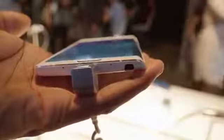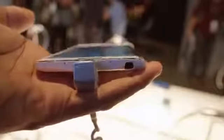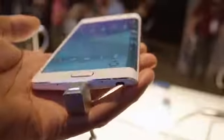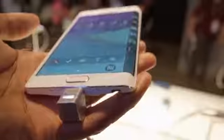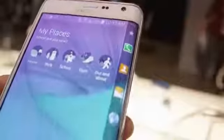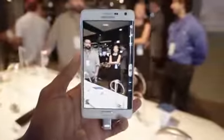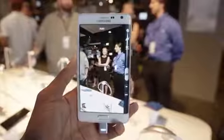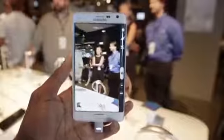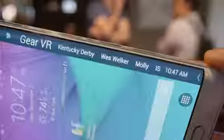But honestly, the one that's going to decide whether or not this succeeds or fails is you. Because it's another one of those Samsung throw it at the wall, see if it sticks experiments. So what do you think? Even after just watching videos on it, I honestly don't know how I feel. I held one, I messed around with one, I still don't know how I feel. Obviously, it has a lot of the same advantages of the Note 4 with the S Pen, the camera, huge display, aluminum. But on the other hand, it still seems really awkward and unnecessary and cumbersome. But that was only after an hour of use.